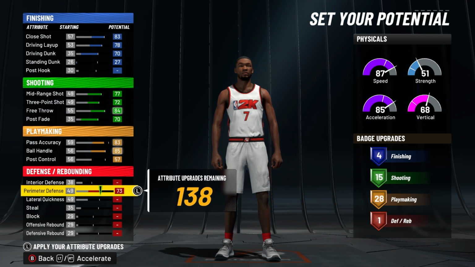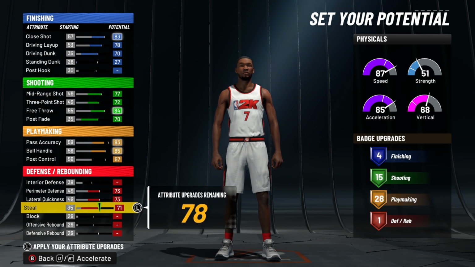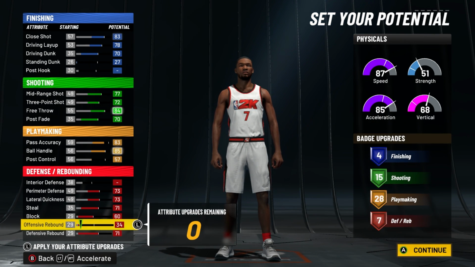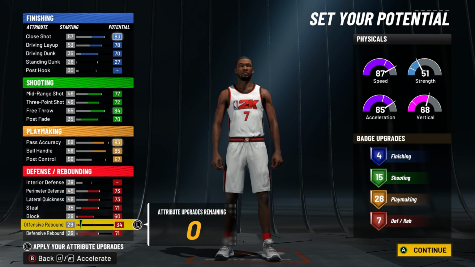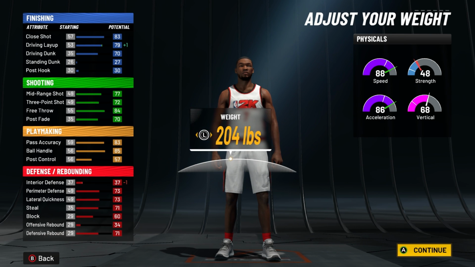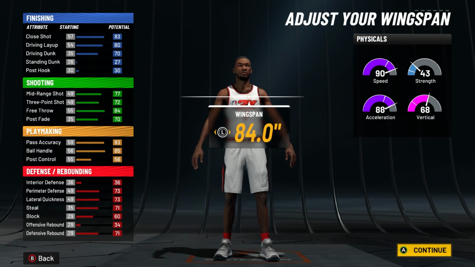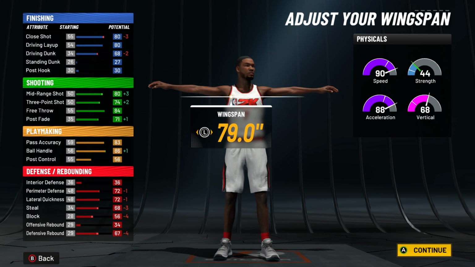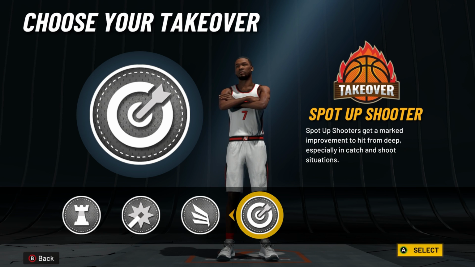Then you're going to come down here, max out your perimeter, your lateral, your block, your defensive rebound, and then you can put the final 5 on offensive rebound. And this is the version of the build that I made, right? So we'll go through this really quickly. Obviously, I went with compact, height 6'7", minimize the weight. And then if you want sharp shooting takeover, you want to go down to at least an 80 or 79. I went with 80. Obviously, you see you get sharp shooting takeover.